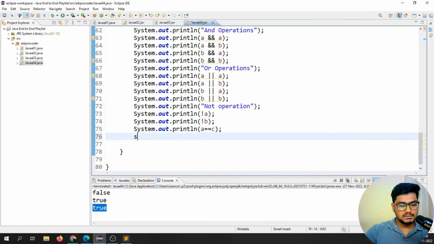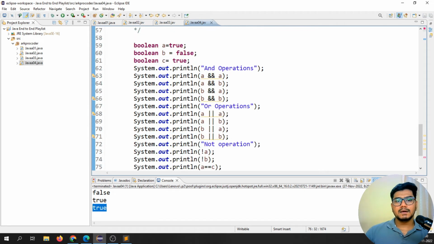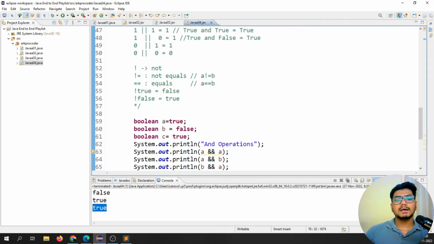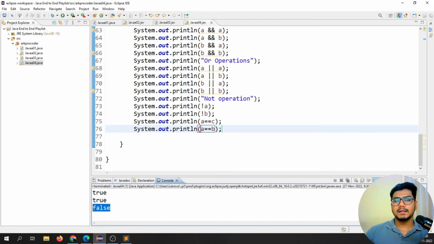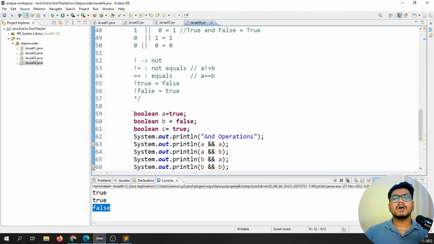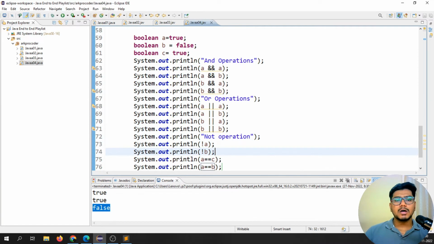Let me check the same with A is equal to B. True is not equal to false, so it is going to compare and return the false value at the end in my output. This is all about the AND operation, OR operation, and NOT operation.